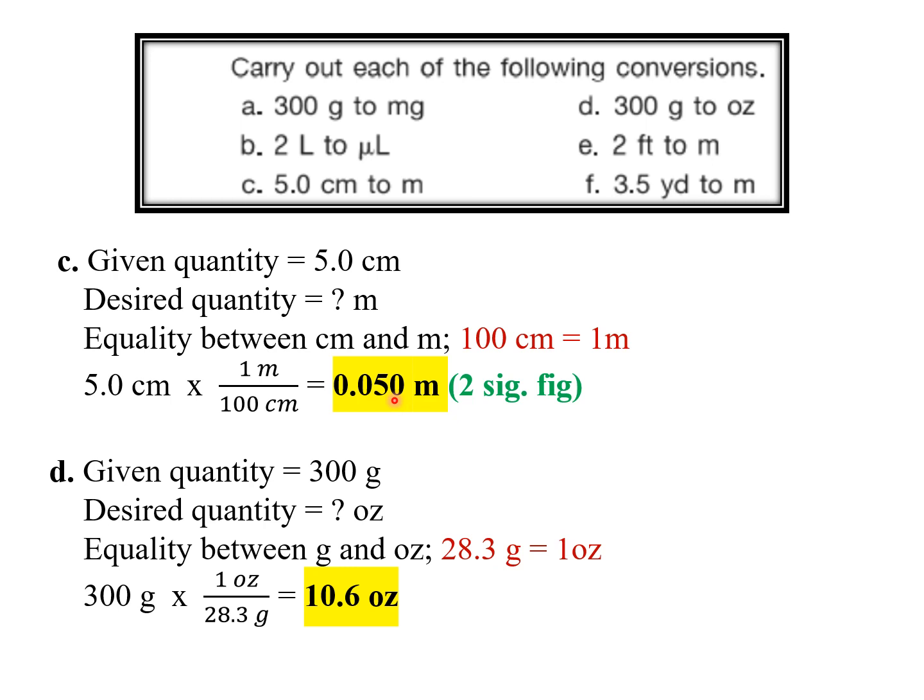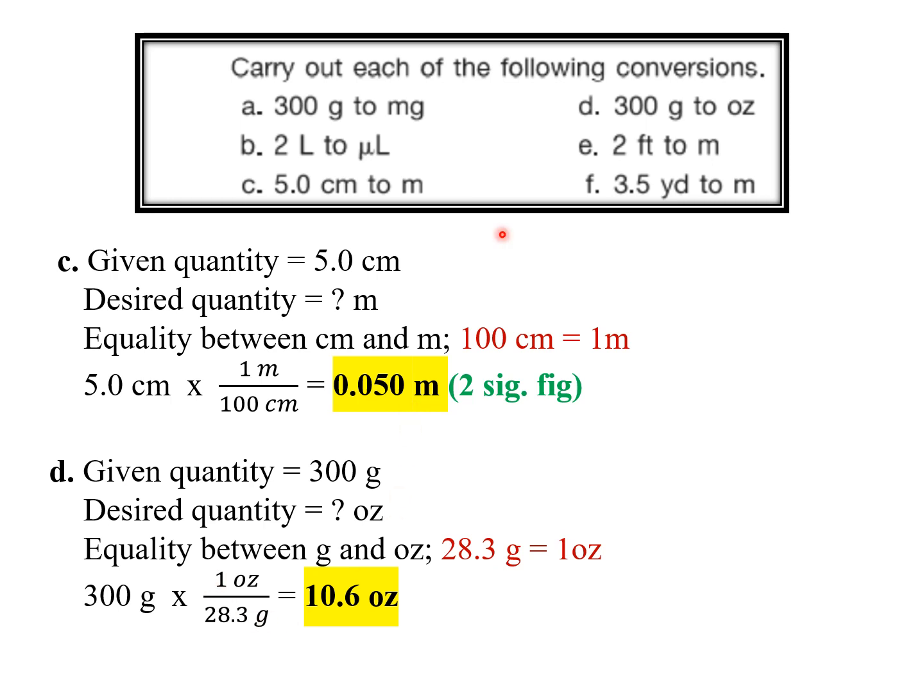So how many sig figs need to be reported here? In the given number 5.0 with decimal place, 0 is significant, so there are 2 sig figs total. Final answer should be 2 sig figs. Then we need to add 1 zero at the end because front zeros are not significant. 0.050, this 5 and the last ending 0 are significant with the decimal place. 2 sig figs and 2 sig figs.